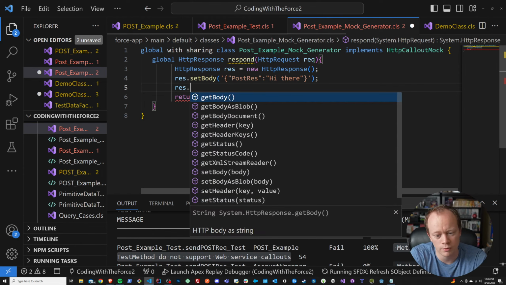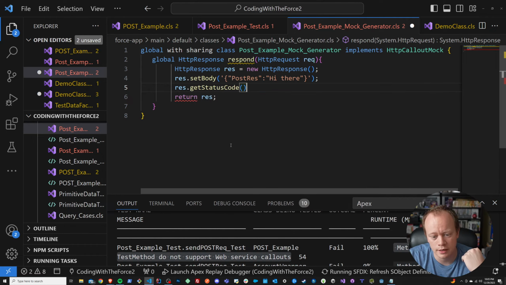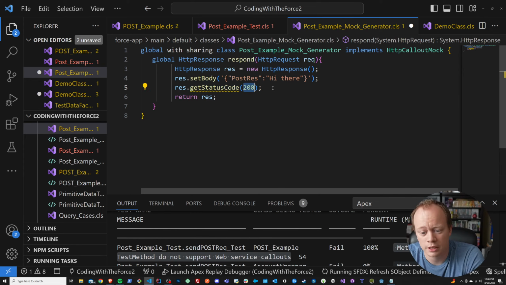We can set a couple of other things too. You can really set whatever you want on this response. As you can see, there's a lot of things that you can set like status code, the body, the header, lots of stuff. So I'm going to also set a status code of 200, just so that we know that it's a successful response. That's what a typical successful response code is. And we will leave it at that.